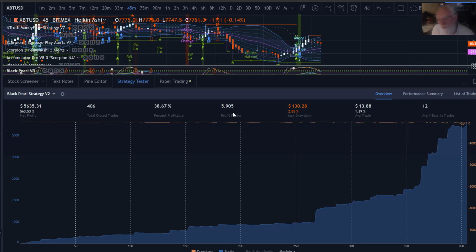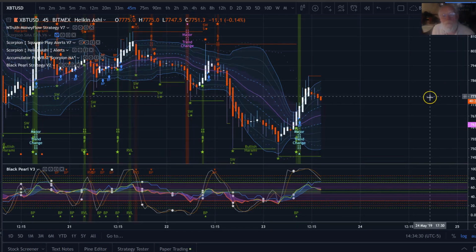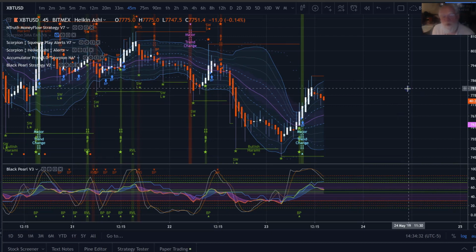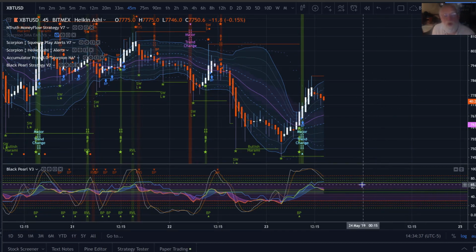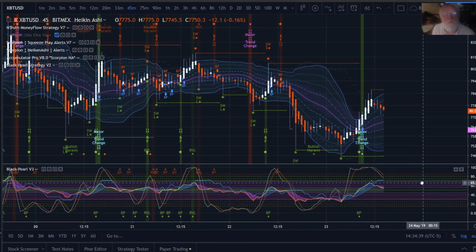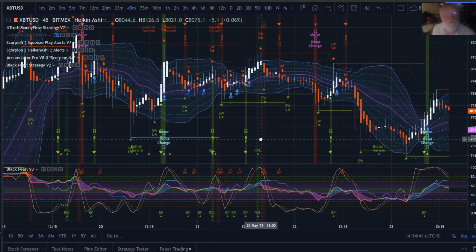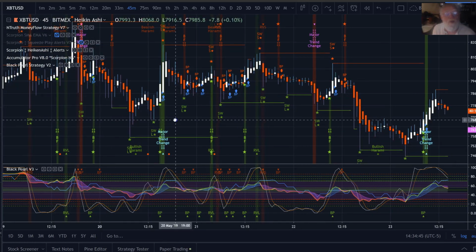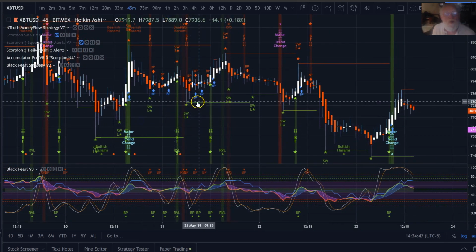Anything over 2% is gold. It's just golden. You can't go wrong. Pretty easy. I absolutely love Black Pearl. If you look at the chart, take squeeze play, let's turn that off. You can see it's calling the candles pretty damn close.